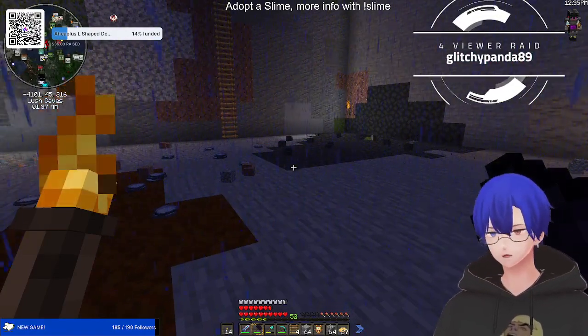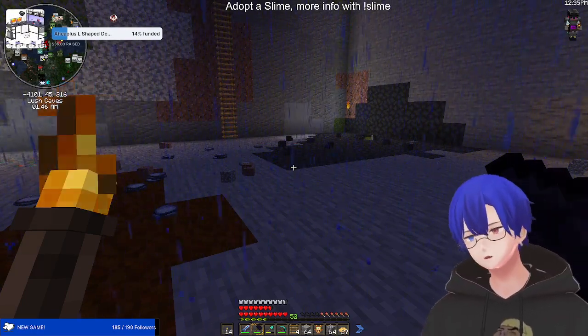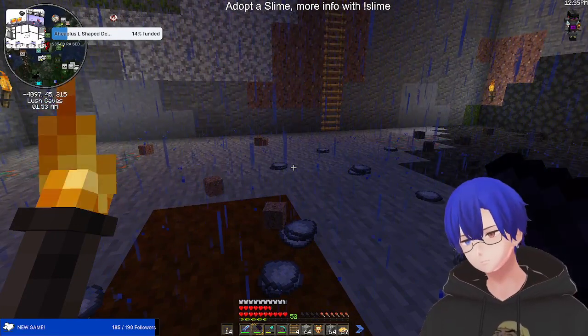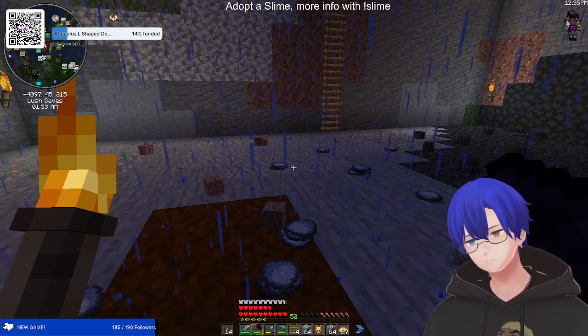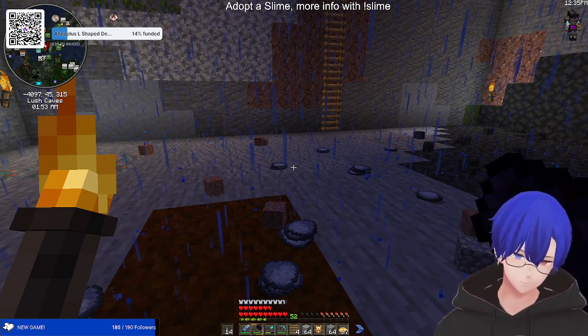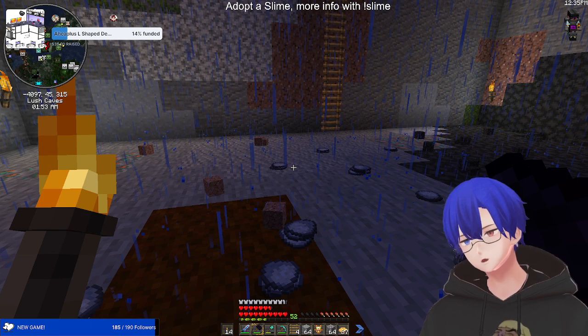Yo! Panda! Thank you for the raid. Panda raid! What, where are you playing? Oh. Hi, poison. There we go. Fortnite Zero Build. Nice, nice, nice.